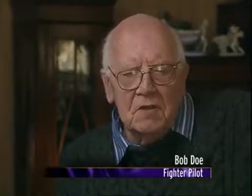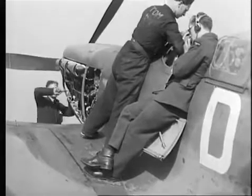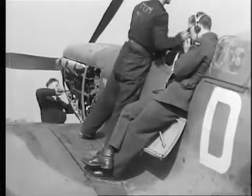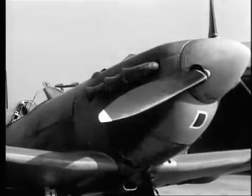From the time I got my first aeroplane in the squadron, I always tried to fly D for dough. And whilst you can't fly it on every occasion, because it does have to be repaired or serviced on occasions, any other aeroplane never felt quite right. Whereas D for dough did, it was mine. My favourite aircraft had G on it. And if G wasn't serviceable for some reason, I was very bad-tempered. The one when I bailed out and this thing went into the sea, I was flying another chap's aeroplane because mine was in for maintenance. And he was furious.